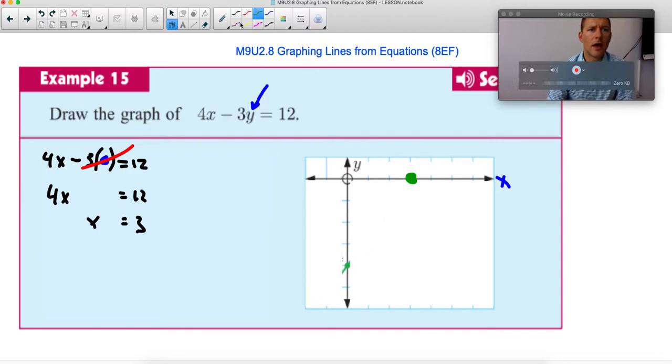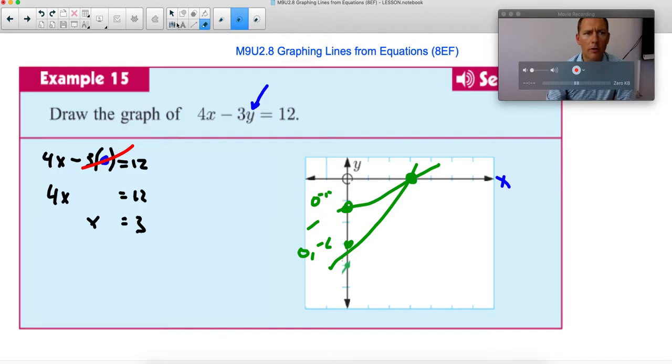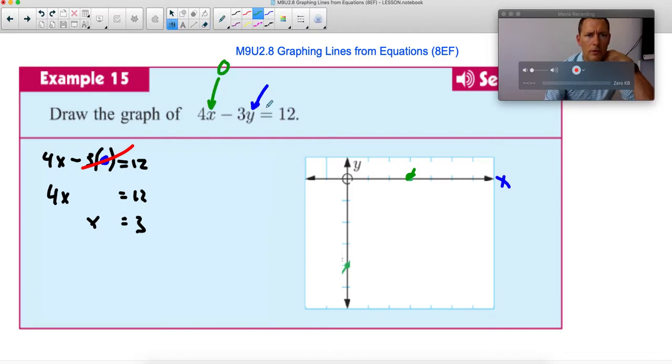And so with the y value, I know that if the line hits here, it's 0 for x, but something for y. If it hits here, it's 0 for x, but something for y, right? Here it would be like negative 2. I don't really know what those are, but I know in all of those places the x value is 0 because it's right on that line. So therefore, we can do something like this. We can plug in the x value. Let's let this be 0. And so if this is 0, you get 4 times 0 minus 3y equals 12. And you can solve for this y.